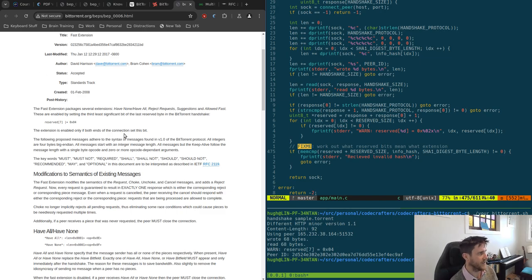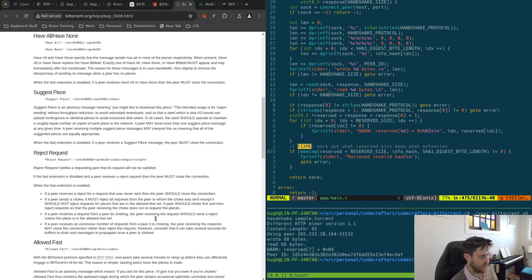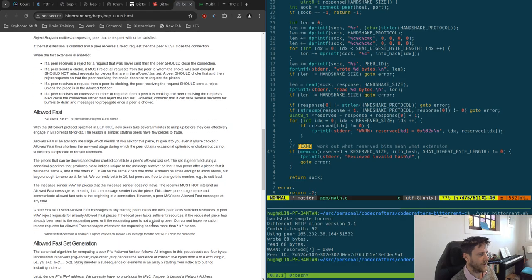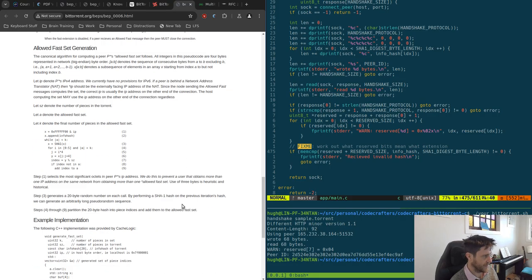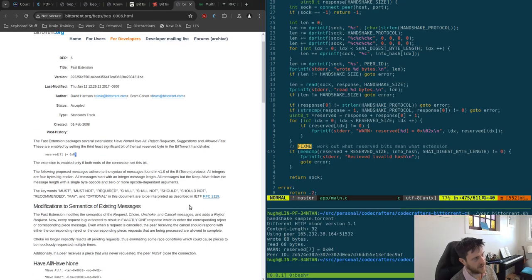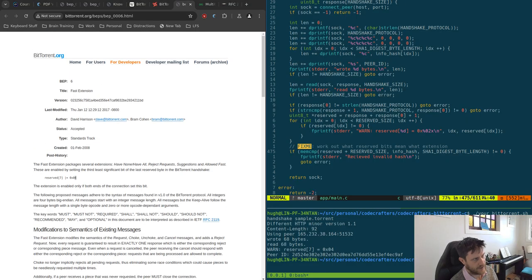Oh, but this is also saying that reserved 7 will have the 4th bit set. The OR equals will mean that it will always have it on. So from what I gather, it doesn't really matter, I can just ignore this, but I could actually implement this because the peers that we're talking to actually support this.